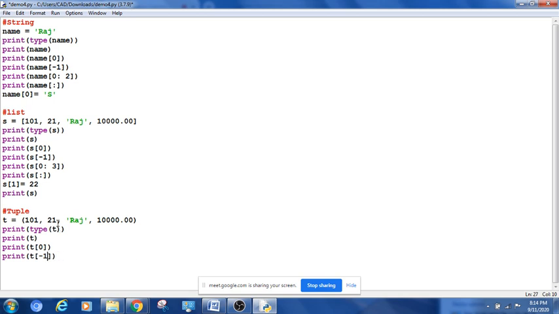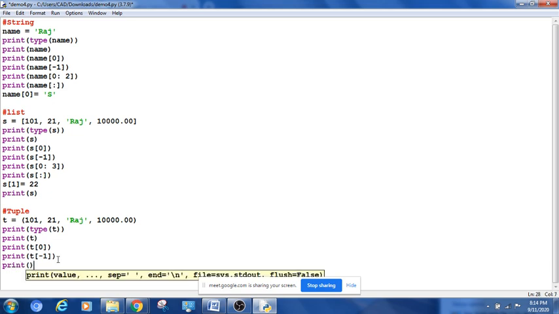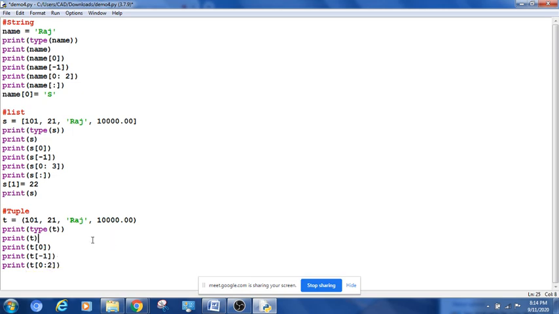Let's take an example. I want to print the first two elements only. So 0, 1, 2, where 2 is excluded, meaning 0 and 1 will be included. Then I have to use the range slice operator. Print T of 0 to 2, because I want first two elements only. Index 0 and 1 are included, index 2 is ignored.